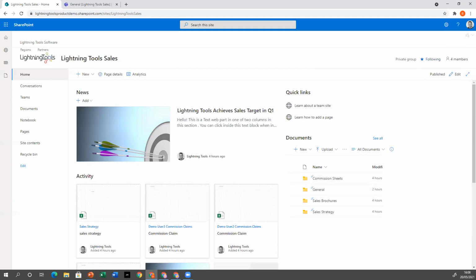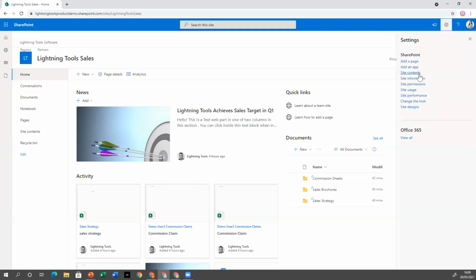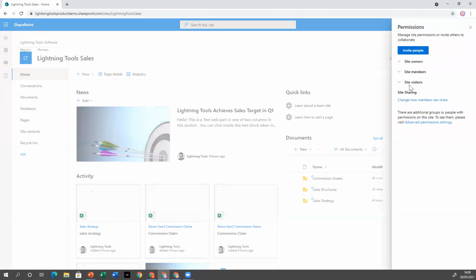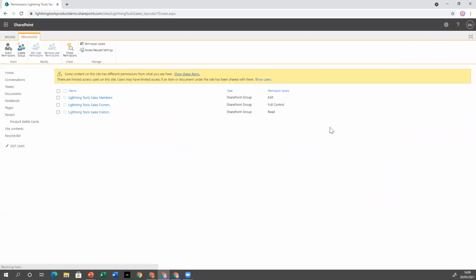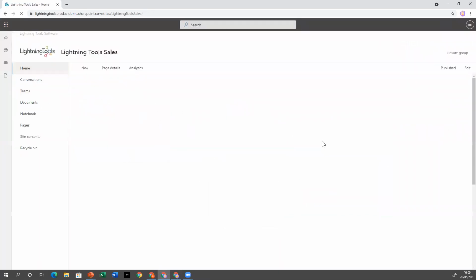But one of the things that we can do with DeliverPoint is access that same site as an end user, that end user being the site owner or somebody with full control to that site. What you'll notice here is I've just switched accounts to demo user 5 in this case. And that user can, through their permissions, access things like the site settings through SharePoint. So if I was to go through the standard SharePoint out of the box site permissions, they can jump all the way through to the advanced permissions and that type of thing.